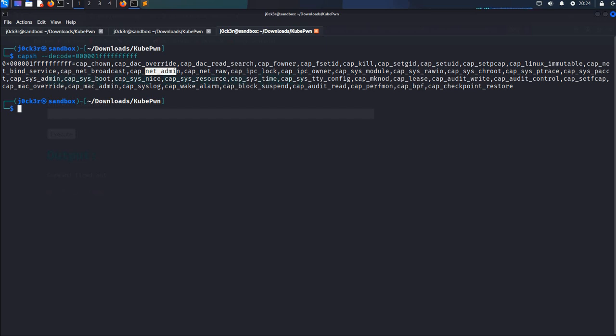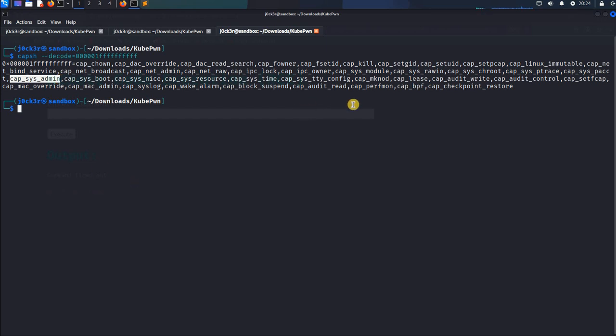If the user has sys_admin, it can perform a lot of administrator tasks such as mount and unmount. Remember this, it is very critical that any user with sys_admin privileges can actually mount and unmount.